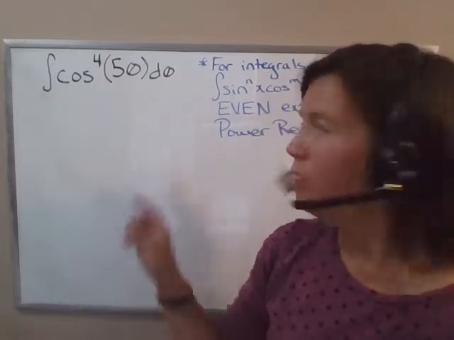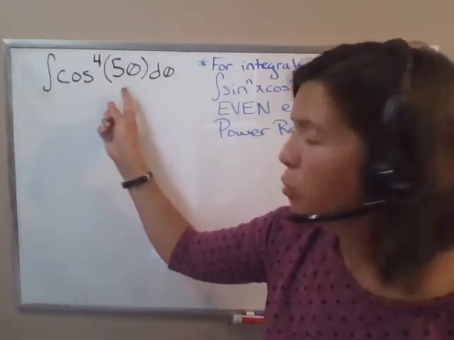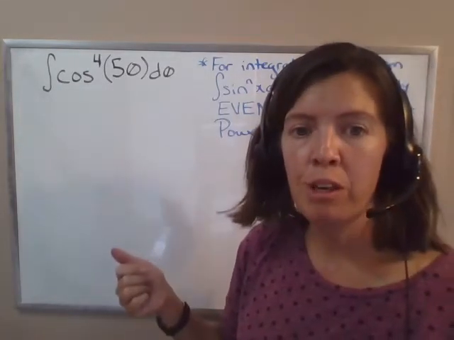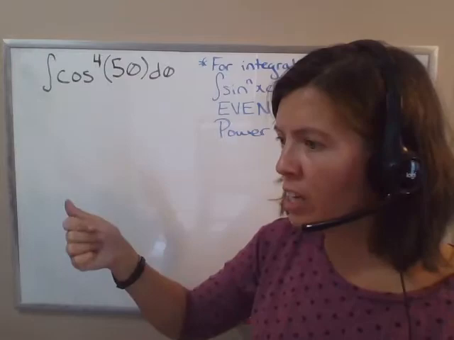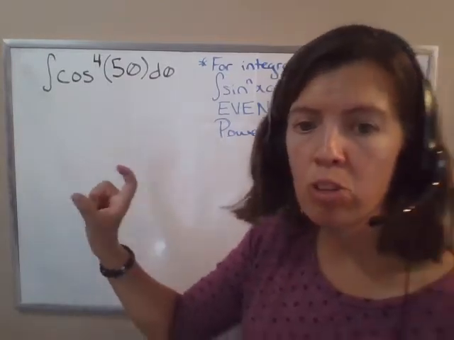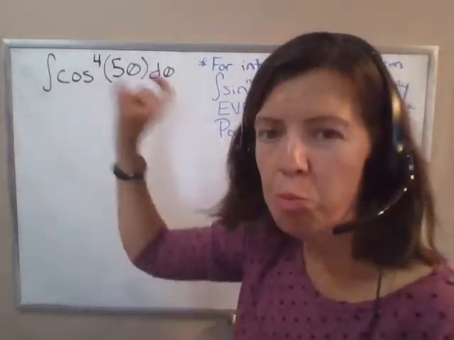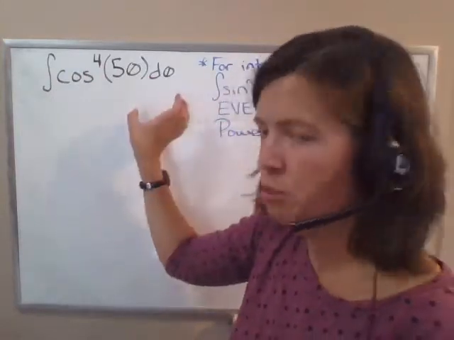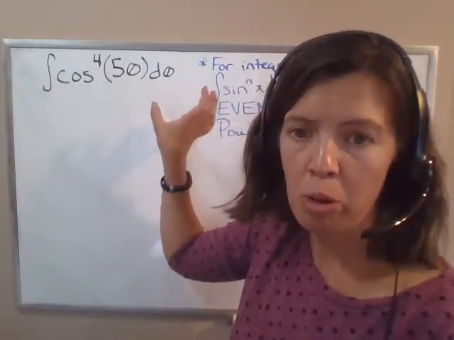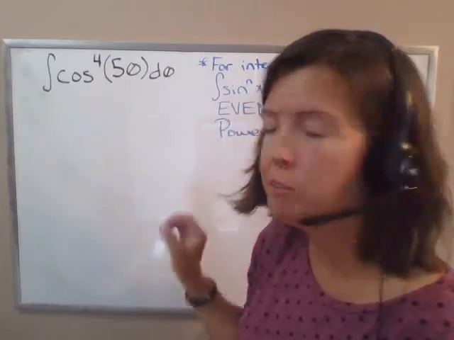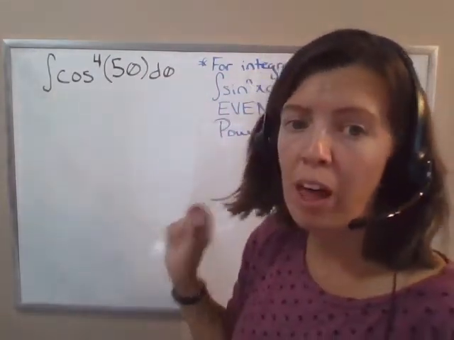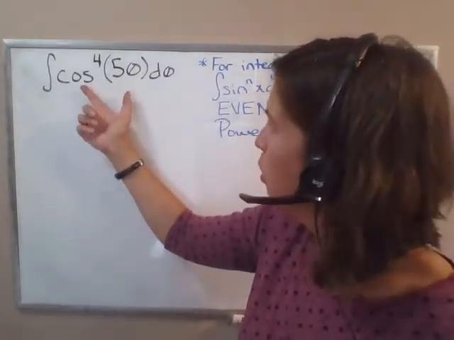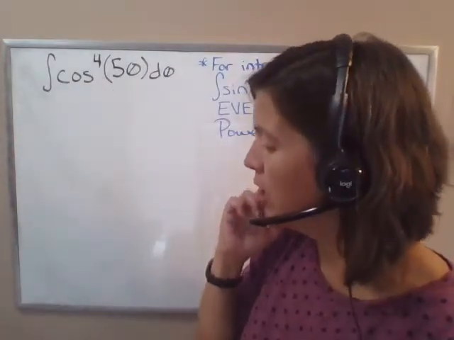So now let's say you're integrating cosine to the fourth of 5 theta d theta. The rule of thumb that I've given you up to this point is look for an odd exponent. Look for a sine or cosine to an odd power, split off one power from that expression, and form a differential du based on that one power that you split off. That works well when you have an odd exponent. But in this case, I've given just one trig function. It's to an even power.